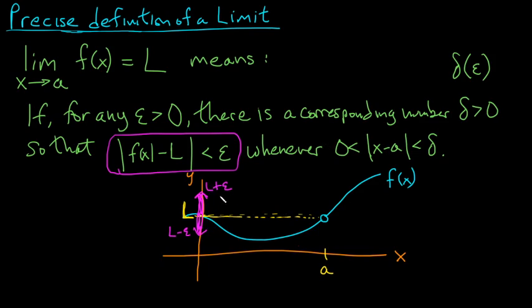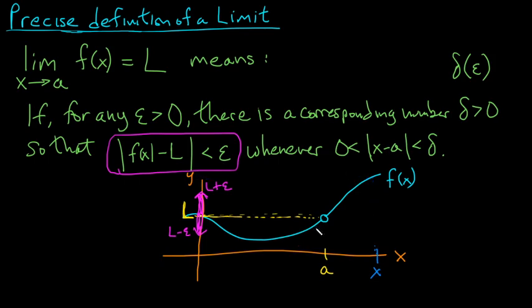Okay, so now the question is, what do our x's have to be? How far from a can x be? So where can x be? Can x be over here? Well, if x is over here, then my f of x is way up here, and as you can see, that's too far away. My f of x is past L plus epsilon. It's further away from L than epsilon. It's a bigger distance than an epsilon distance away from L. So yeah, my x can't be way over there.